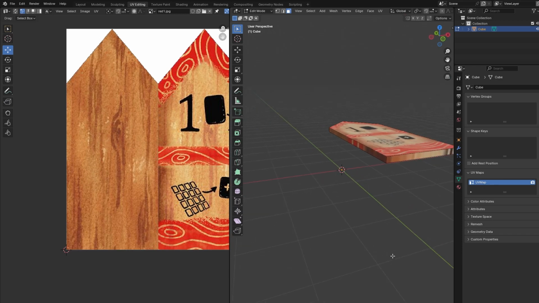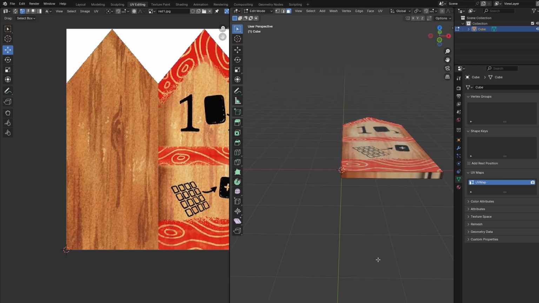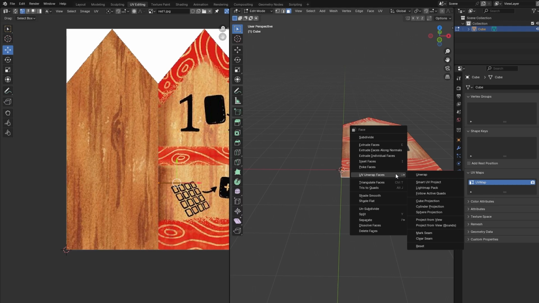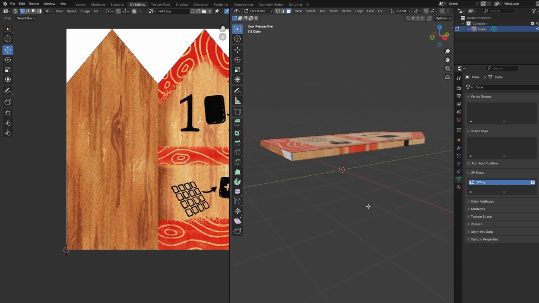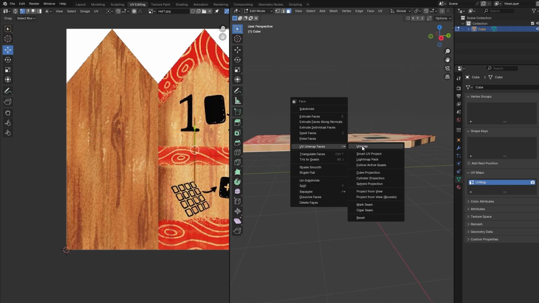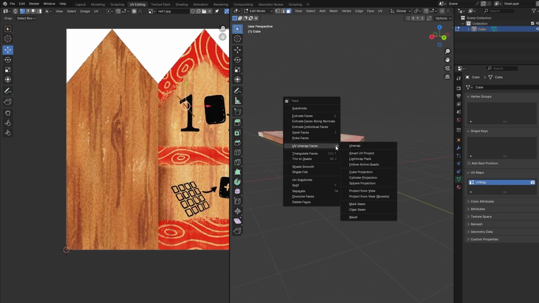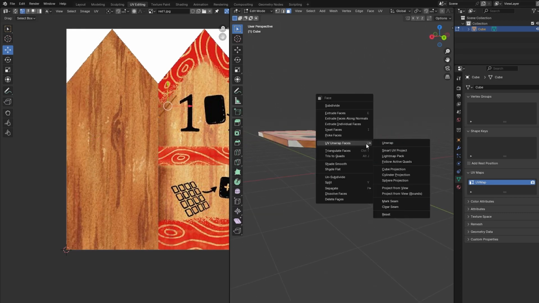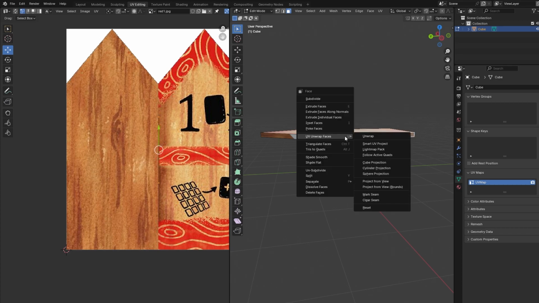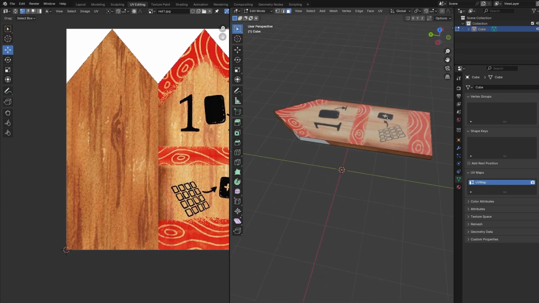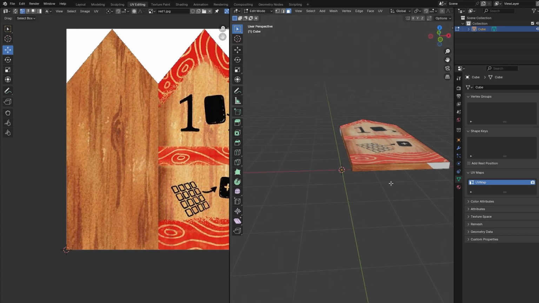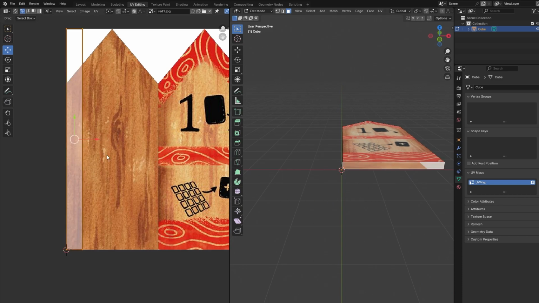So these edges are still a bit of an issue. With the projection that we did, it's going to make these kind of bad. So we want to right click and unwrap, and we're going to do that on every edge. Right click, unwrap, right click, unwrap, and once more. We shall unwrap. Okay, so we do have to then go through and do all of these, but it shouldn't be too bad.